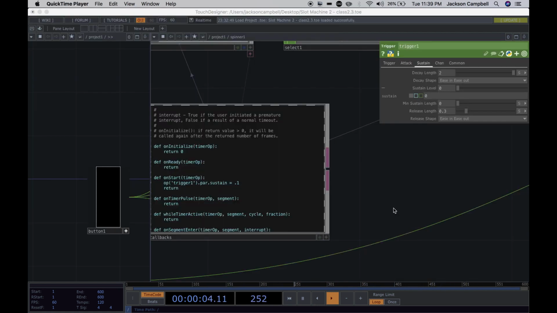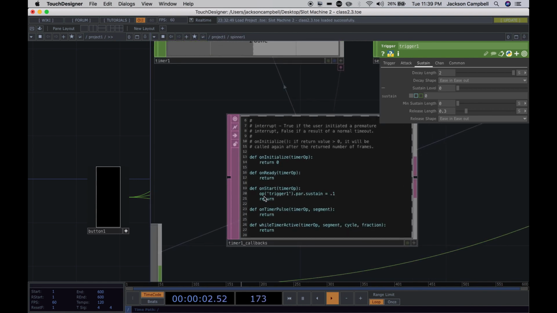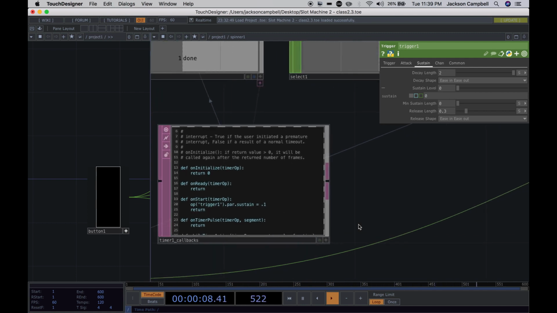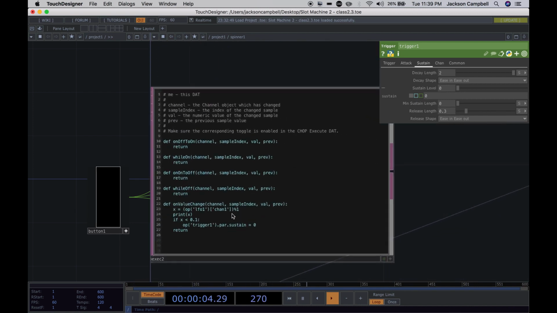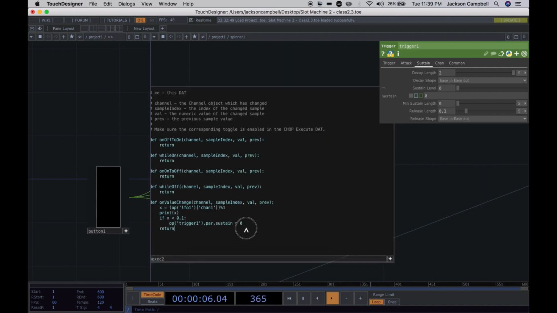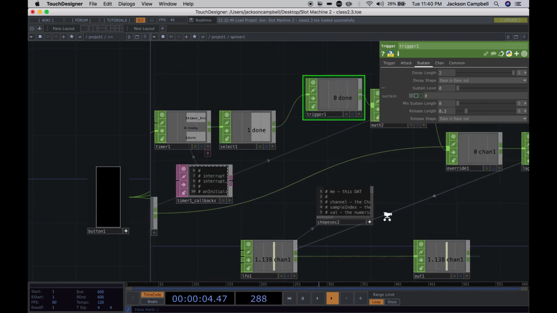Okay, so I clipped out a major error on my part just to save y'all time. So yeah, we have this on start. We set the sustain level to 0.1. And then when the modulus of 1 gets to something close to 0, something less than 0.1, we set that sustain to 0, as you can see here, right? So that should work, but it doesn't. Let me show you that.